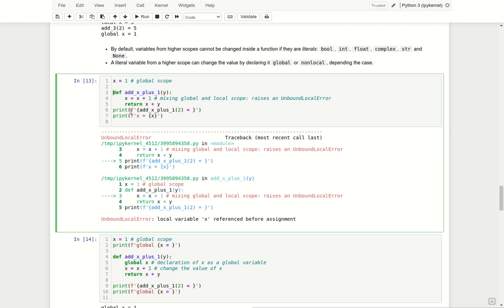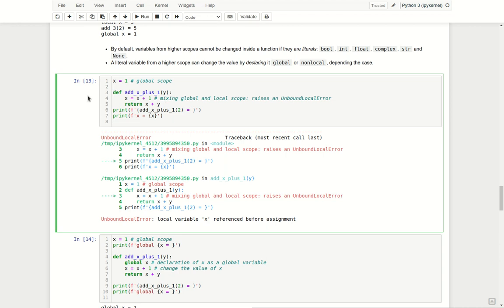So in this case, I'm trying to define a new local variable, because remember that every time we write the name of a variable equals something, if the variable did not exist before, it's going to create a new variable, and if it is defined inside a function, it's going to be a local variable.